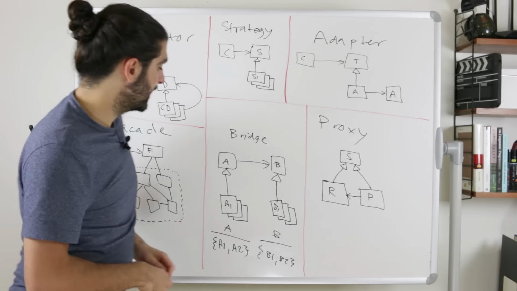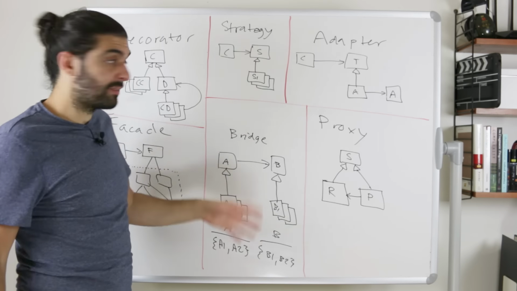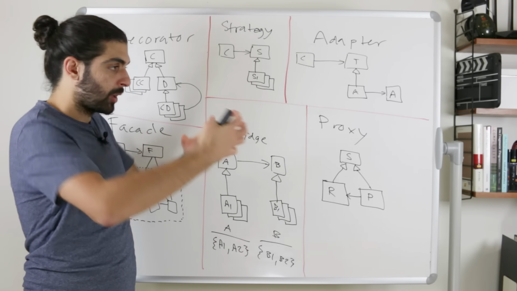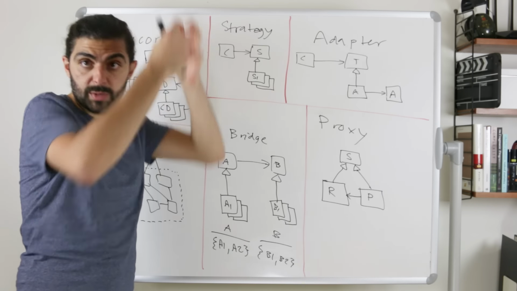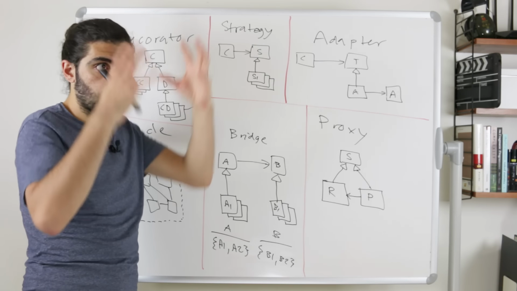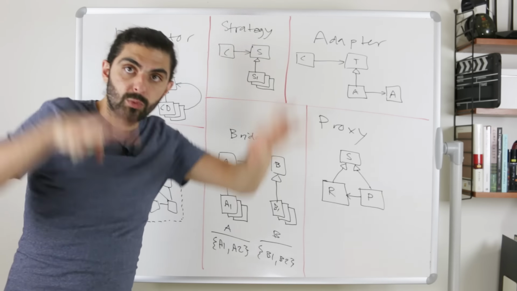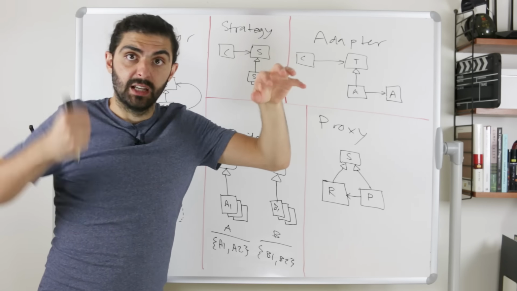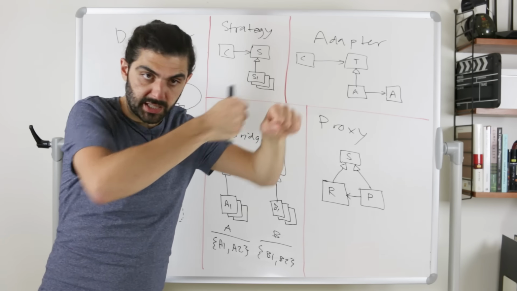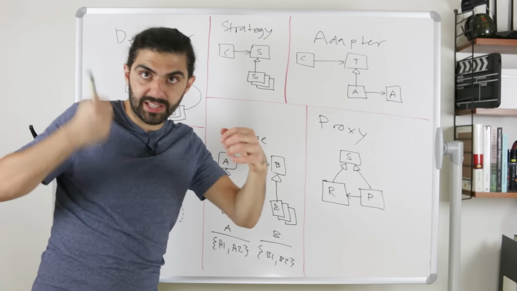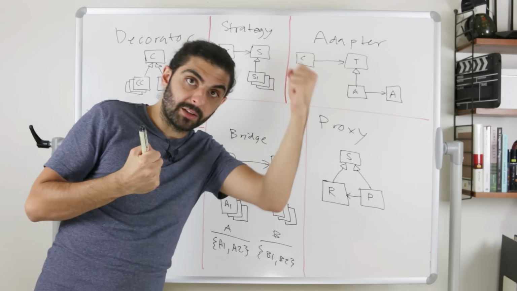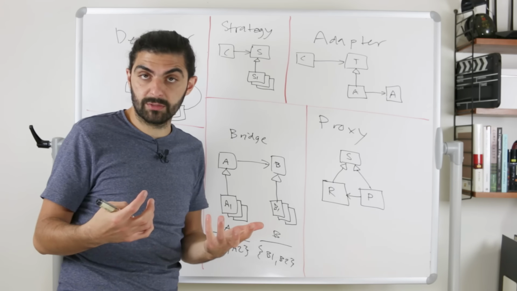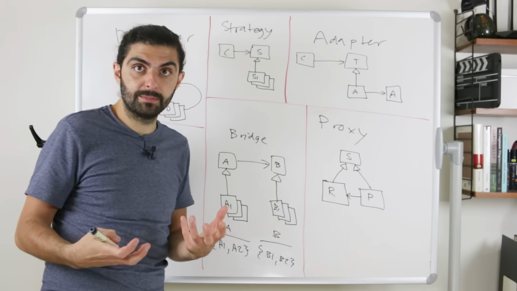The bridge pattern is perhaps most easily thought of as an extension of the strategy pattern. It's like the strategy pattern, but where the context that uses the strategy is also an inheritance hierarchy, or also a polymorphic hierarchy. So you have two inheritance hierarchies, or two polymorphic hierarchies, and one of the hierarchies uses things from the other hierarchy. So you can take anything from the first hierarchy and pair it up with anything from the second hierarchy, and that's a valid pair. So in some sense, it's a way of avoiding duplication of code and increasing reusability.